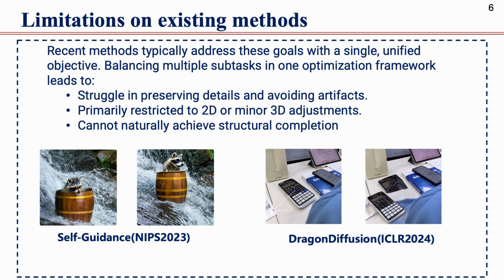Existing drag-based image editing methods have made progress in supporting geometric editing, but they still face significant limitations in practical applications. These include insufficient detail preservation, suboptimal inpainting results, and limited support for complex 3D transformations. A key characteristic of these methods is their reliance on a single model, such as Stable Diffusion, which achieves editing goals through small steps optimization. This approach is based on the core assumption that the model can handle all subtasks simultaneously. However, the validity of this assumption remains unverified.